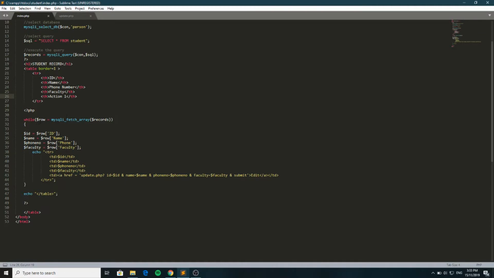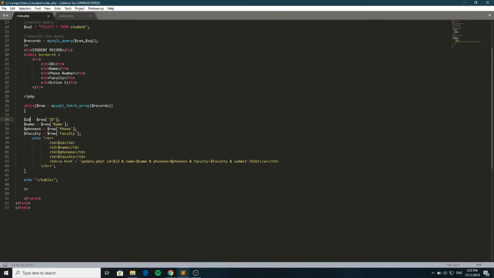While row is equal to mysql_fetch_array record, we store the information in an array into the row, and we store each of the attributes into another variable: ID, name, phone number, and faculty.